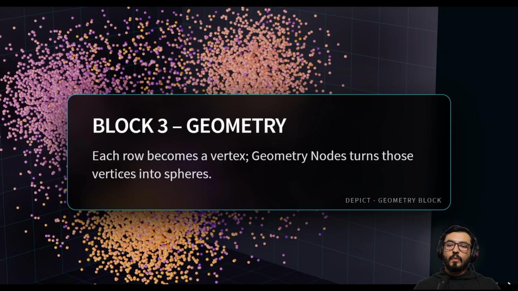Now the question is what we are going to do with the data that we have just imported. And here we will create a mesh in which each vertex is one point. Then by using geometry nodes, we will set one sphere or one primitive. It doesn't need to be a sphere. One primitive mesh in each vertex, as we usually do with Instance on Points.